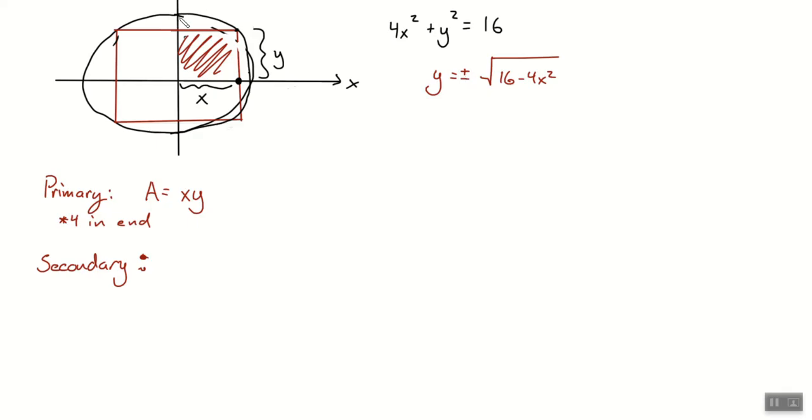The other part I want to care about is, if we're only worrying about this part, I really need to know: is this positive or negative? Positive. If I plug in a 0, I want it to give me a positive number up here because that's my height. So notice I just scribbled out that negative, because in this context, we don't need the negative right now. Now, I could write it like this. Before you commit to doing the same, I want us to look and see if we really want to. If I write it like this, what comes out? A 2.